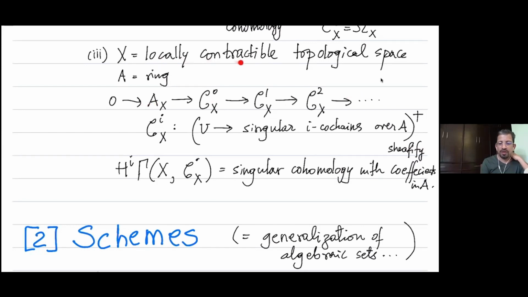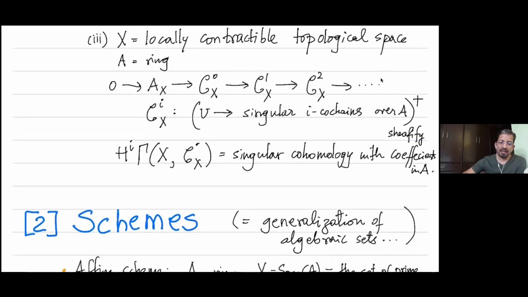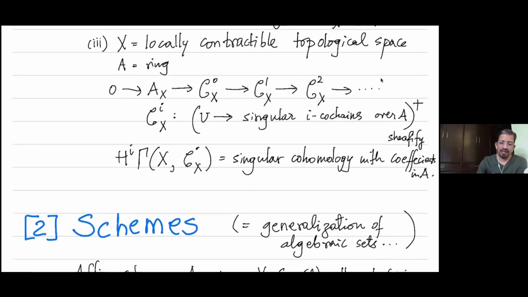Exactness follows from the local contractibility property, because for locally contractible spaces, we know that this singular cochain complex is exact. So locally, this is exact over small open sets, and that will tell you that this is an exact sequence of sheaves. But if you look at global sections of the C dot complex, without the A term here, then what you're measuring is the singular cohomology. So this highlights the fact that important topological properties of the space are being captured by looking at an exact sequence of sheaves and applying the global sections functor.